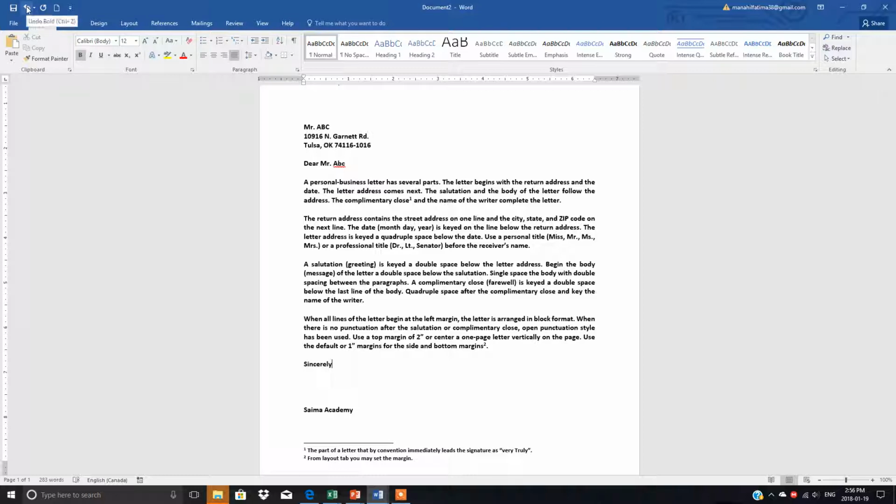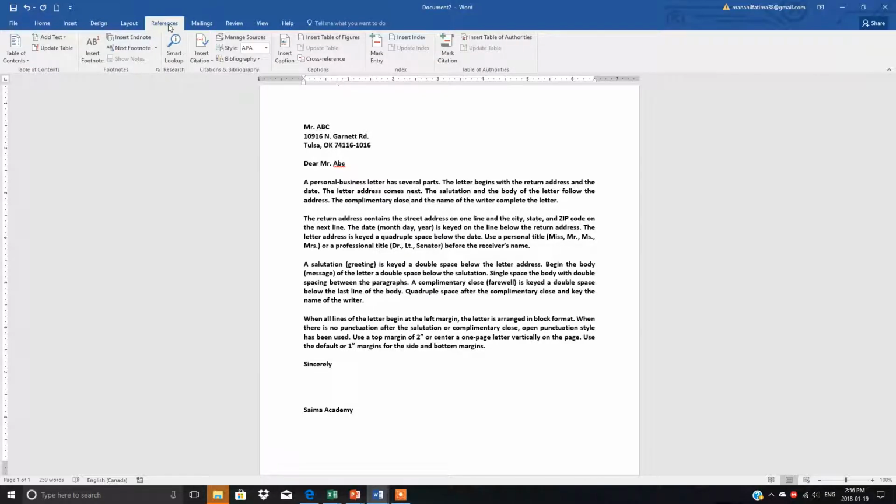Now I am going to show you how to insert the end note. So we will undo all these things, right? Same thing. Suppose complimentary clause. Bring your insertion point here, go to the references tab and footnotes. This one, before we were using insert footnote, right? Footnote at the bottom of the page. This is insert end note.